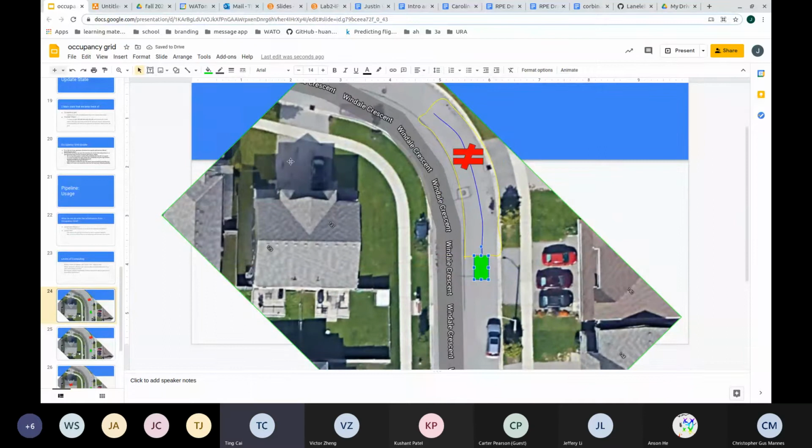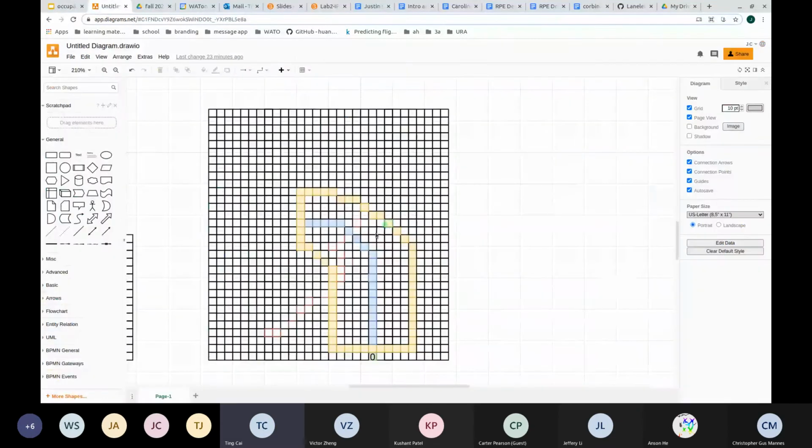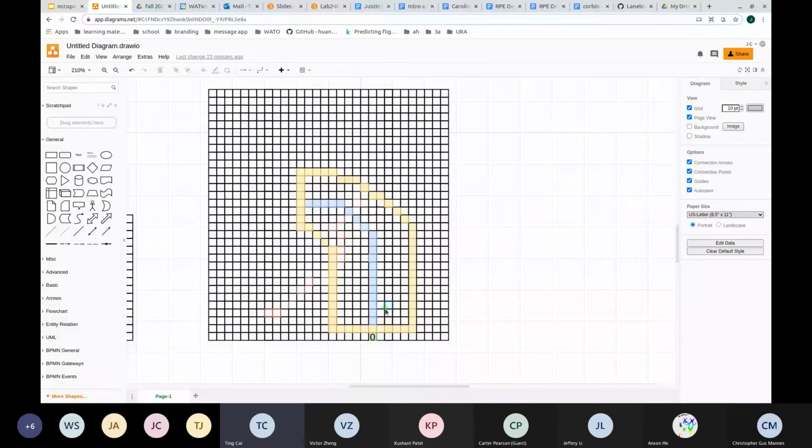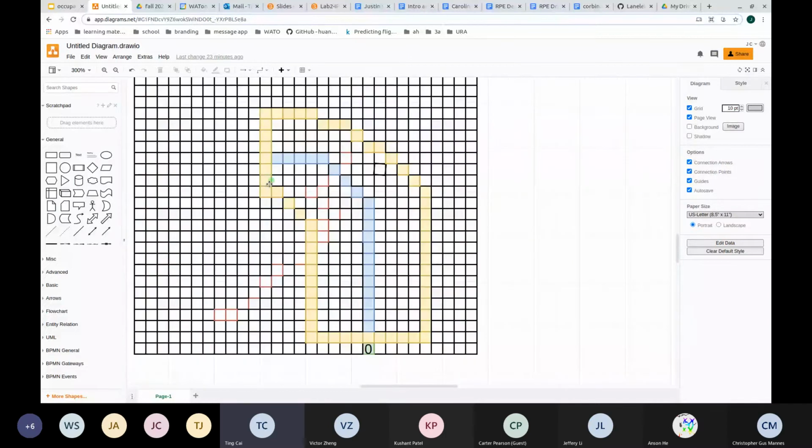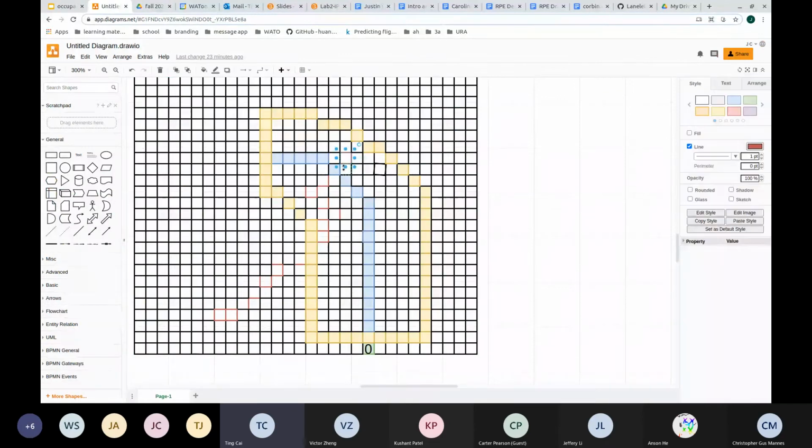If we take a look at it from a grid standpoint, we have a grid that looks like this. This is roughly how the grid looks in a situation similar to this one, except that now there's an obstacle. Let's say the cells right here are occupied, shown in red. They are the obstacles in the middle of the world that we see on our occupancy grid.